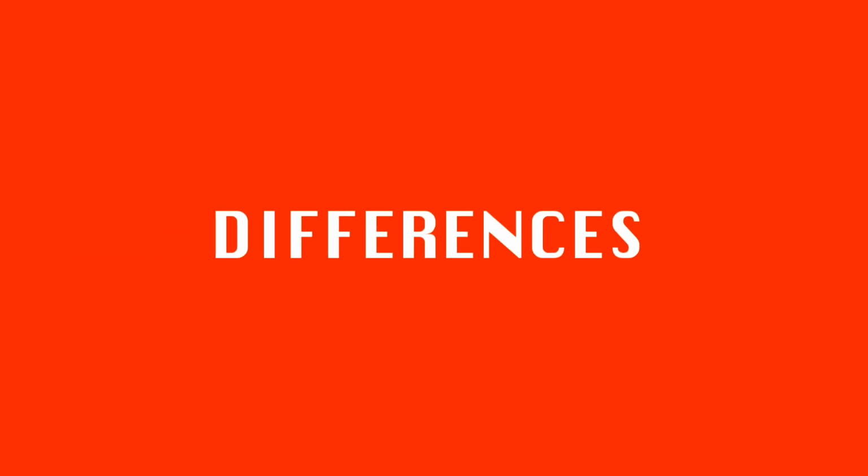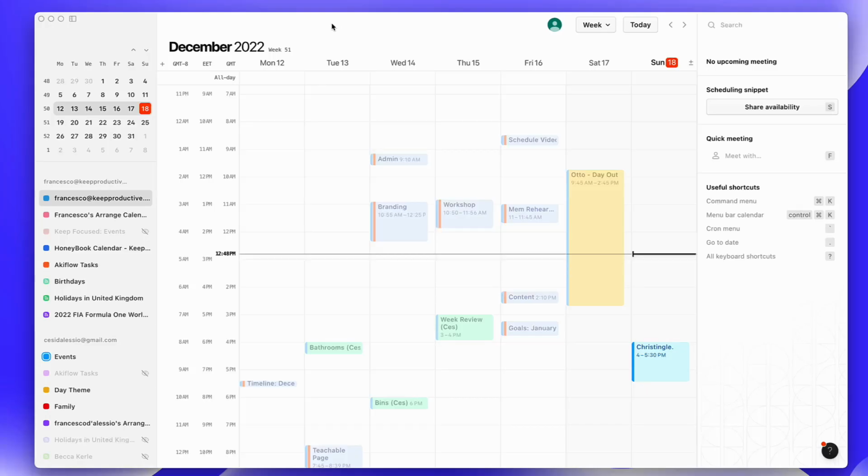So, Cron Calendar is something that I use for my calendar experience. And as you can see, it looks very similar to Apple Calendar, but has some functionality that some people like that takes a little bit of a step further. I want to talk about that functionality first and then dig into the sort of day-to-day navigation of this experience.